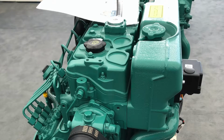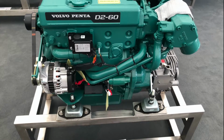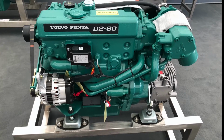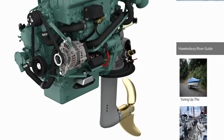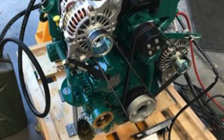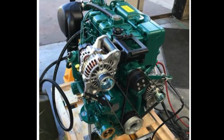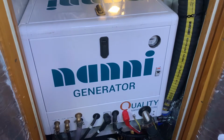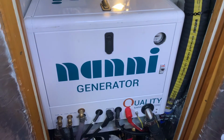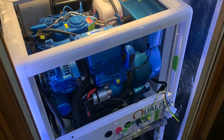So this is the new engine we bought from Golden Arrow at the Southampton Boat Show. This is it on its stands in the exhibition. It was a deal with the engine and the sail drive too, and Golden Arrow were happy enough to keep it for 9 months while we got ready to put the engine in. This is the new generator we put in, a Nanni generator. It supplies a 240 volt supply on the boat.